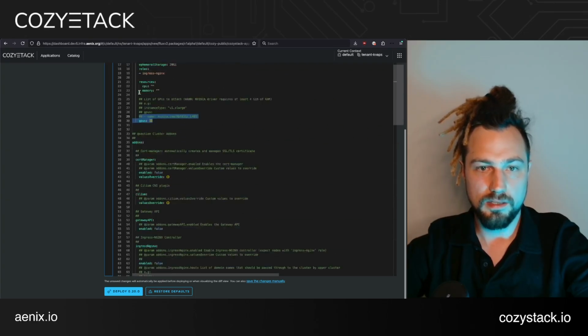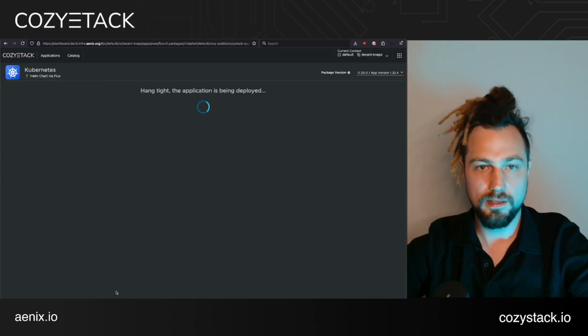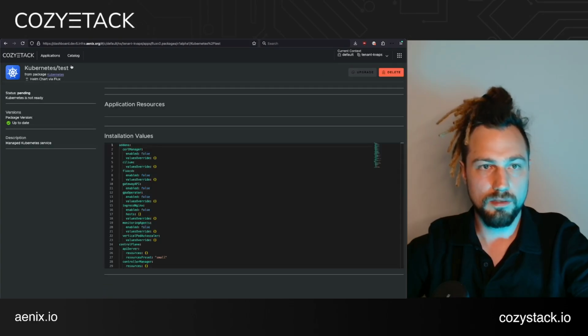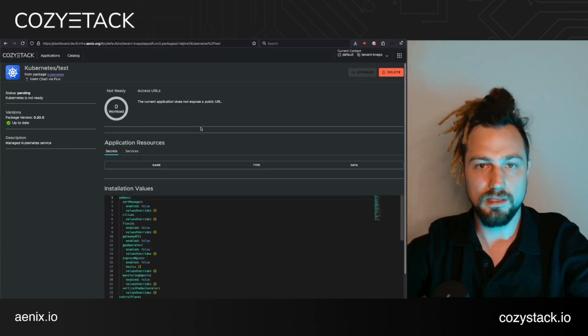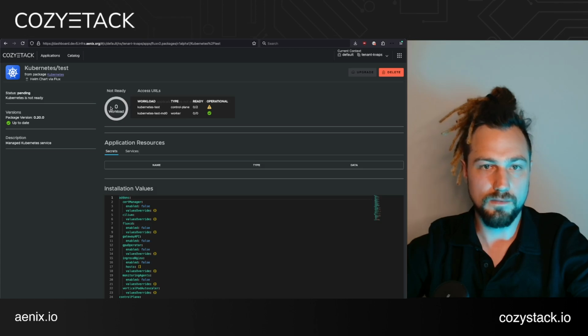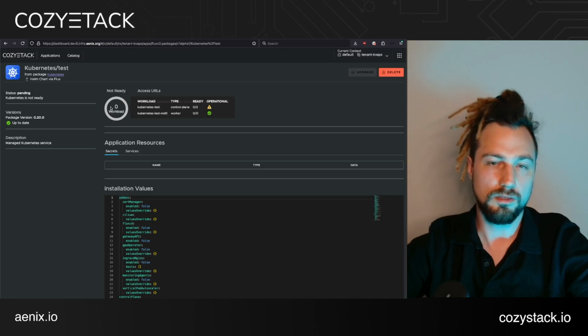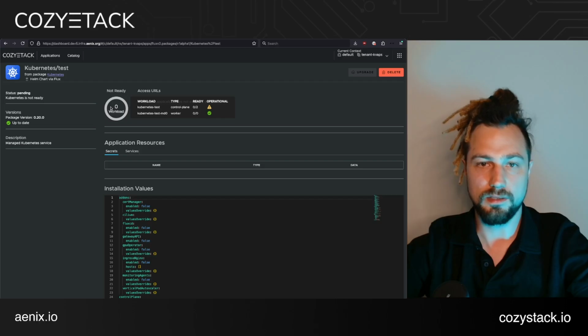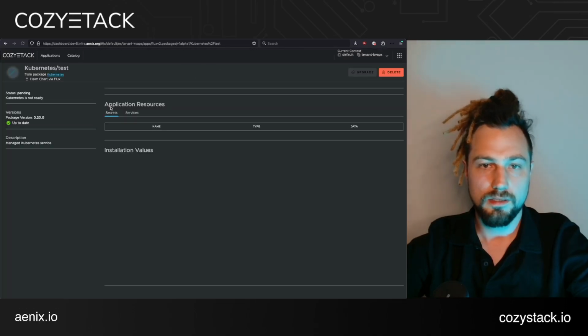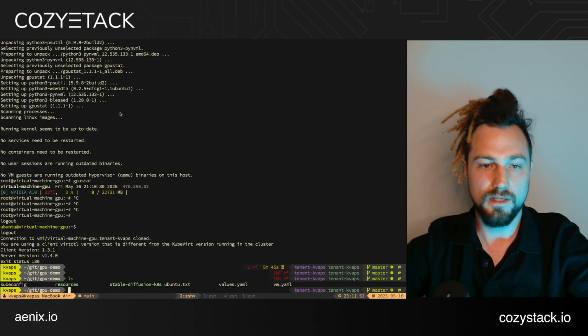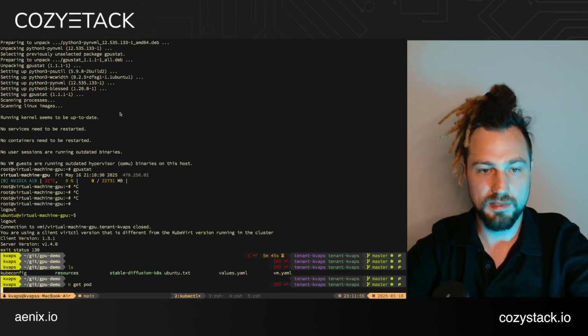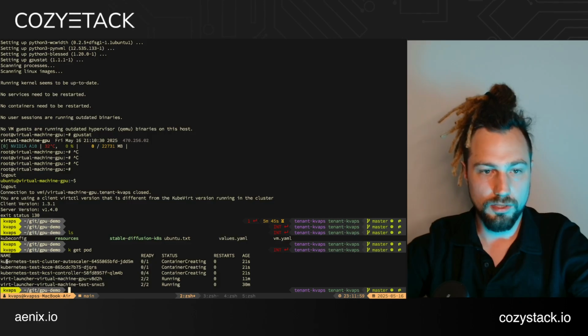At the beginning, I will not enable anything, so we will create a simple Kubernetes cluster and wait until it gets deployed. You can see that it has workloads, it has 2 control plane pods and 0 workers. So we need to wait a little bit. We can also check the pods in our namespace. It is going to provision also a cluster autoscaler, KubeVirt controller manager, and CSI controller.